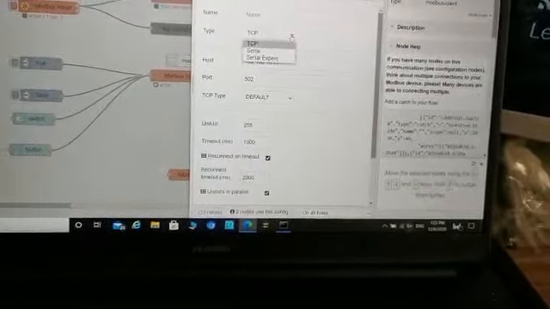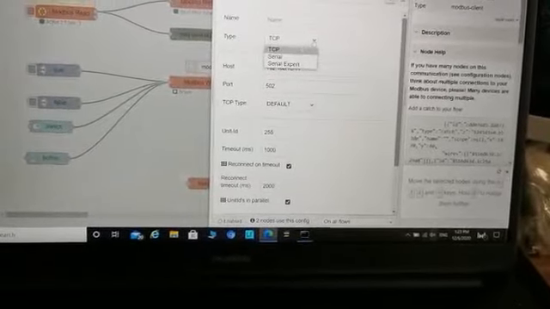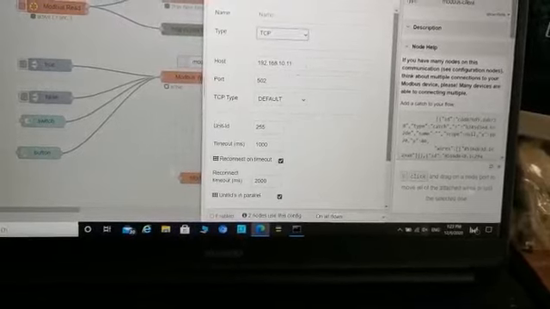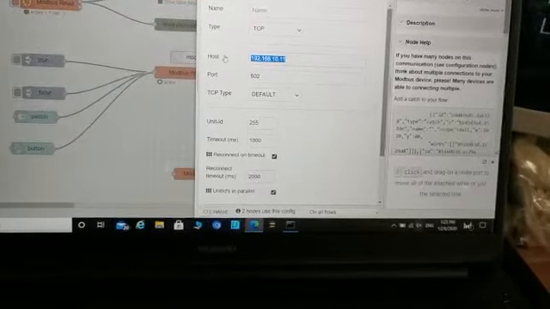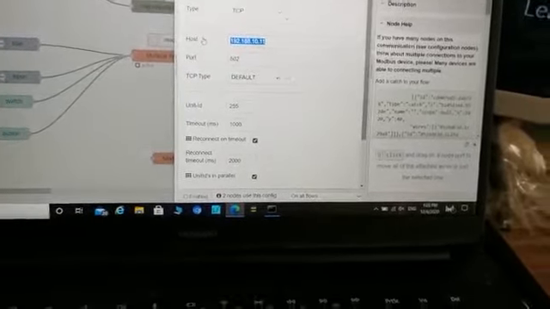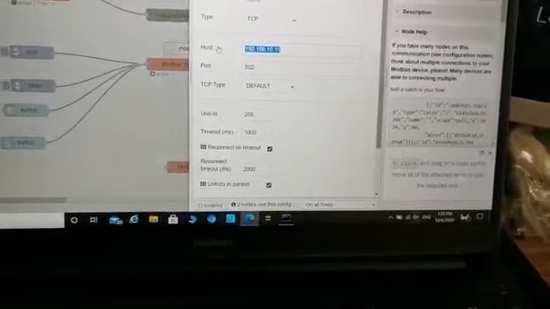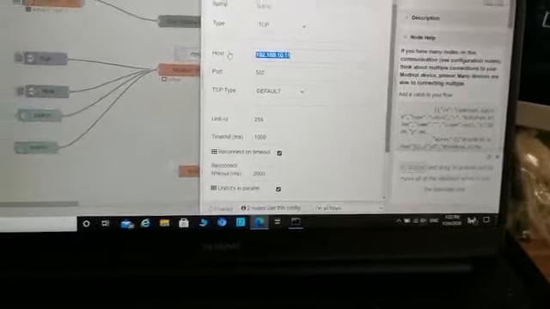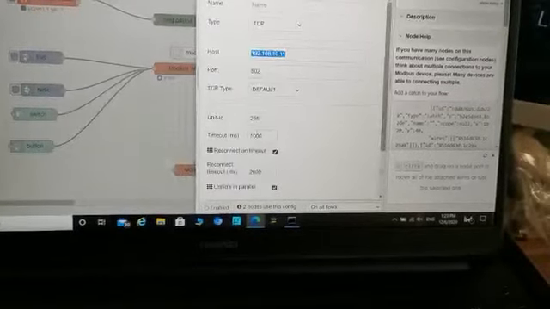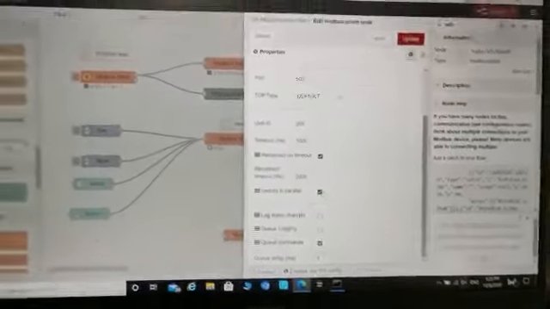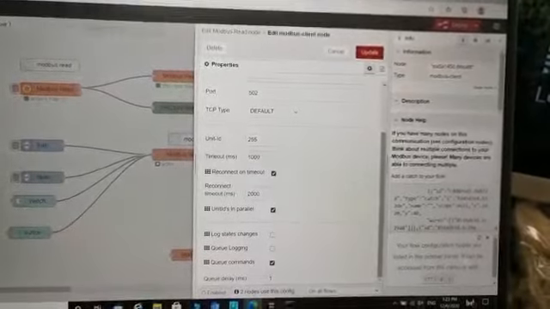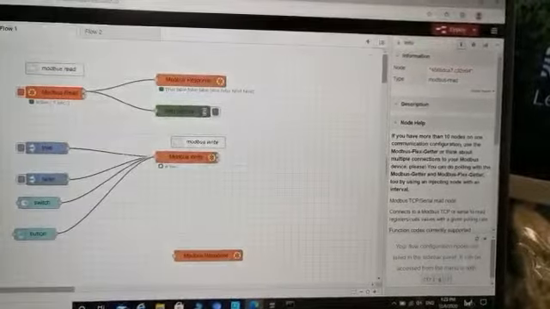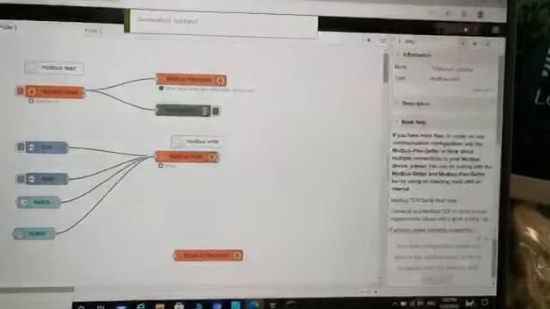In that case, I use TCP/IP. That's why I clicked on TCP. This is the IP address of my PLC, the host. I input my IP address, and 502 is my port. All the rest is default, and we leave it like this. Once done, I click update, done, and then deploy.